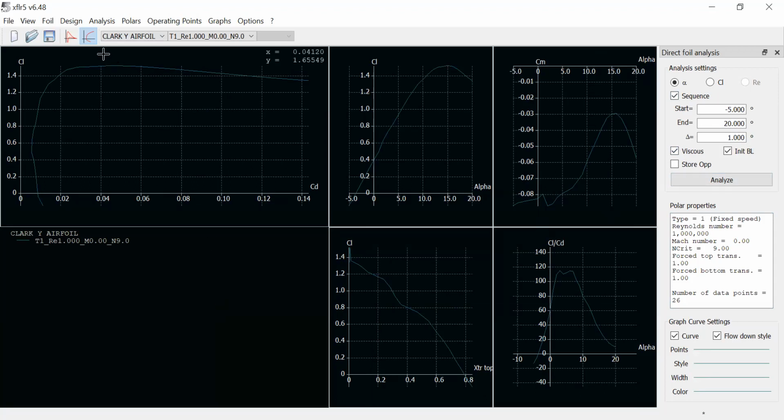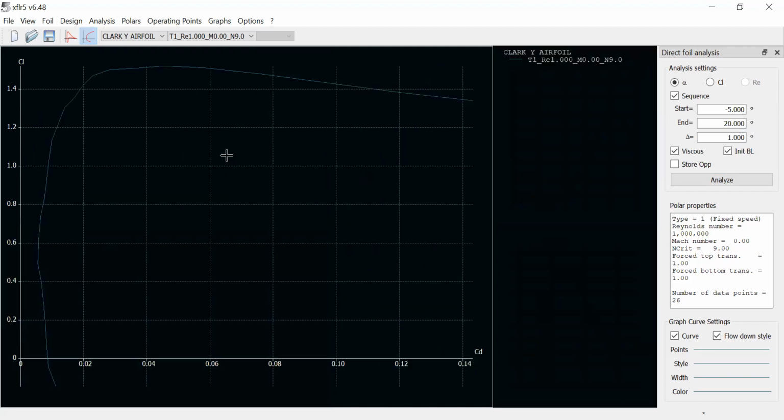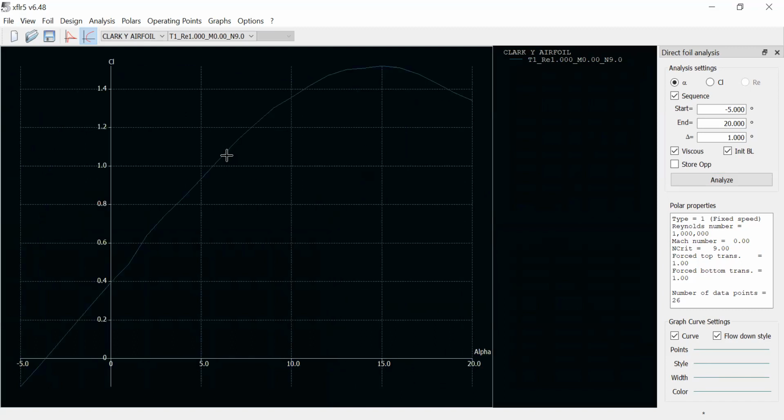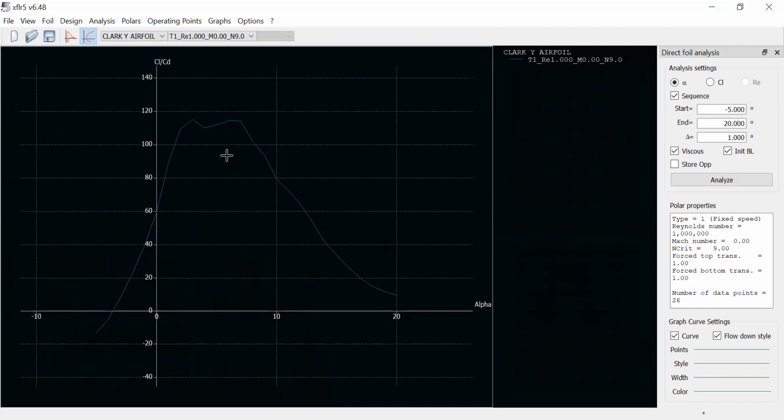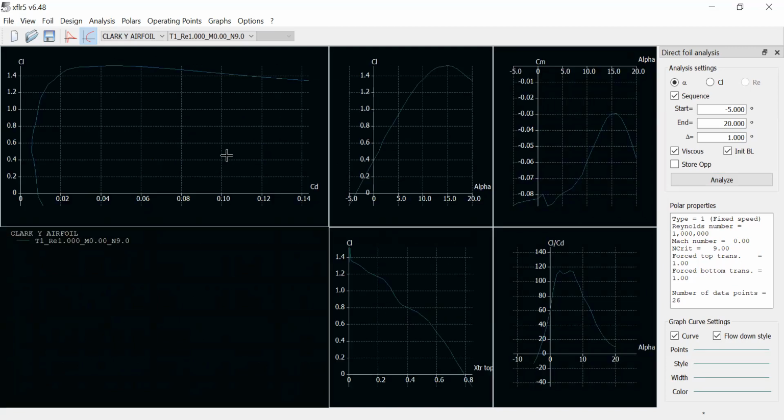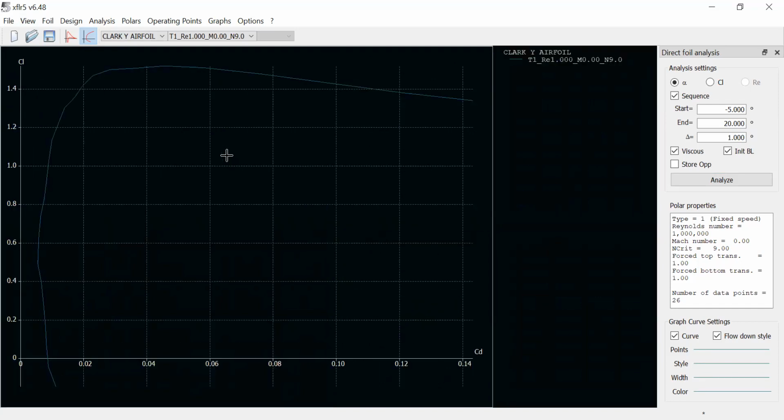So for this project, we needed our CL over CD, which is this first graph. And it's really cool because in XFLR5, if you hit the numbers on your keypad, if you hit 1, it pulls up the first graph in the sequence. And you can do the same for each of the graphs. We can go 2, 3, 4, and 5 for the 5 graphs that it generated there. And then if we hit A on the keyboard, it takes us back to this view with all of the graphs.